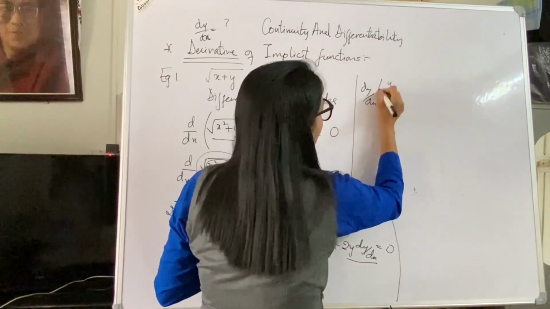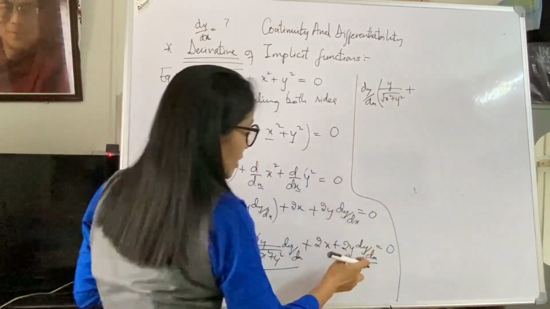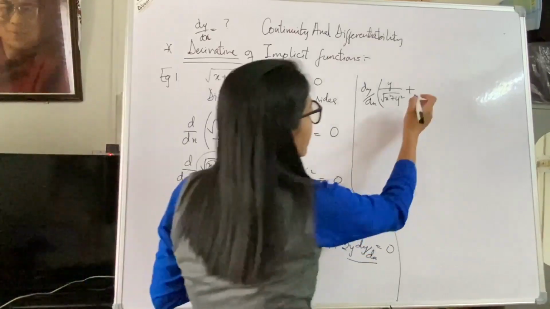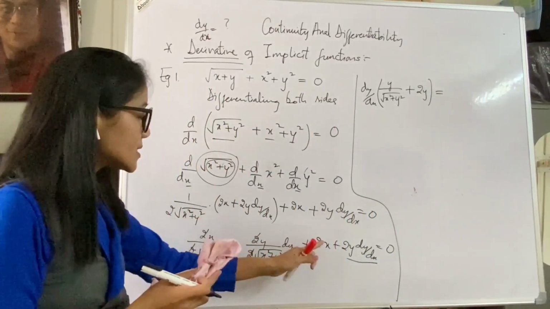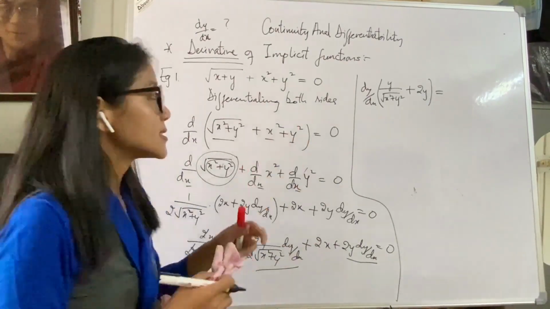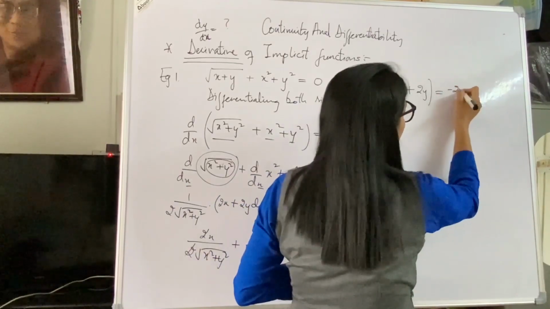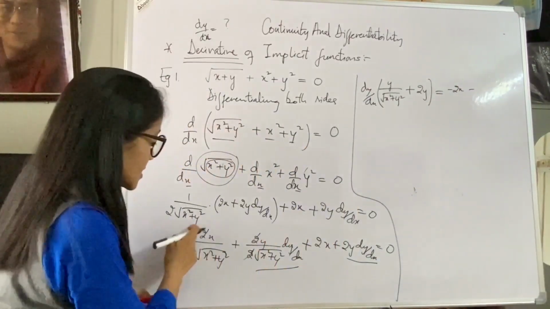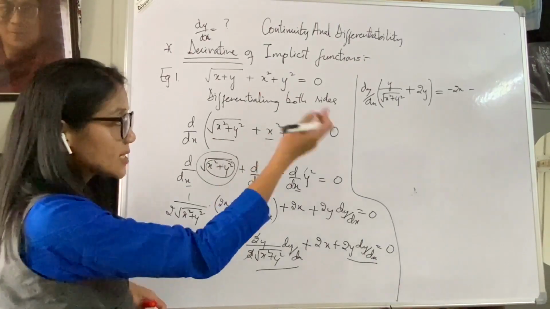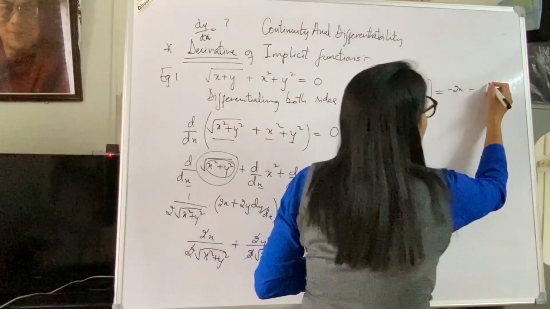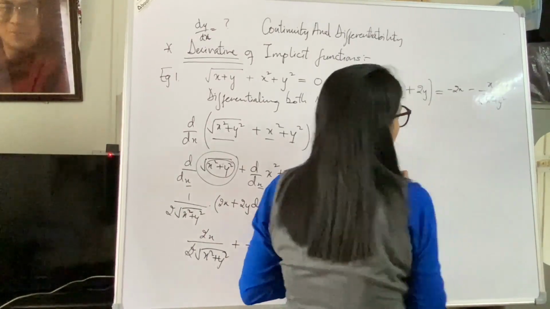Here I get y upon square root of x square plus y square plus, okay, from this I get 2y plus 2y, okay. So this is equals to, rest I will take it on the right hand side. So positive 2x, when I take it here, you'll get negative 2x, right? And here this term, positive x plus square root of x square plus y square, when I take it over there, it will be negative x upon square root of x square plus y square, right?